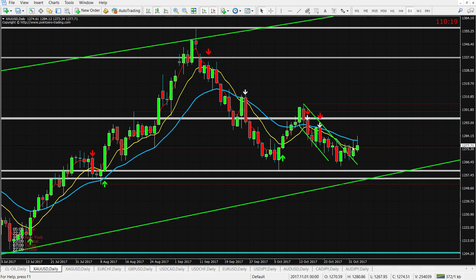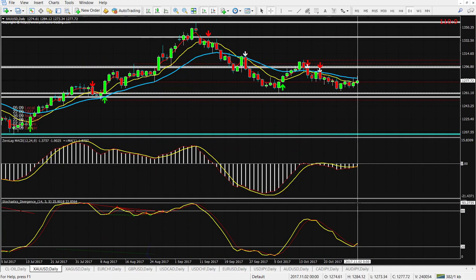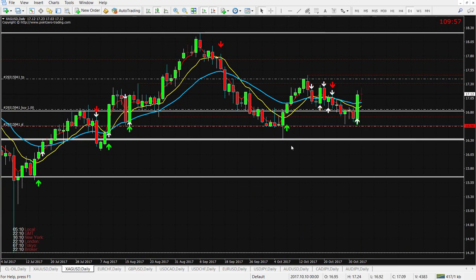Currently we don't have a signal. This is a signal for some of the price action traders, but not for us. Let's put the indicators on. See, this is normally a buy signal with these indicators, right? The stochastic is crossing up, and the zero lag MACD is crossing up, getting close to the zero line. But this is a pin bar, right? This is a sell. Forming this pin bar shows that the buyers do not have that much power. So we wait until a clear signal forms in gold and see what happens.